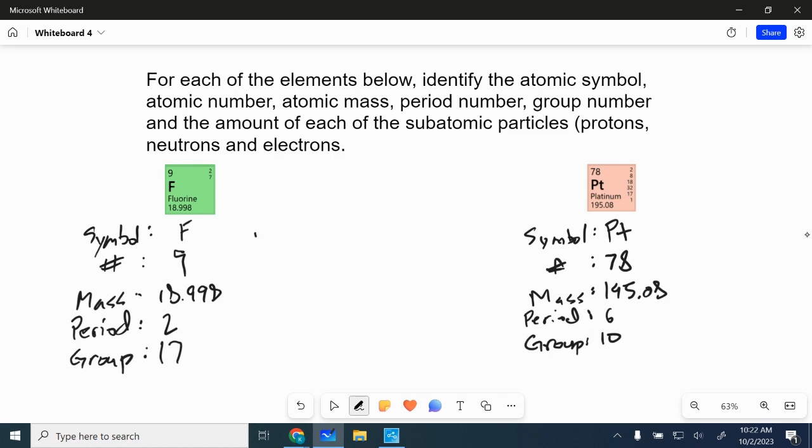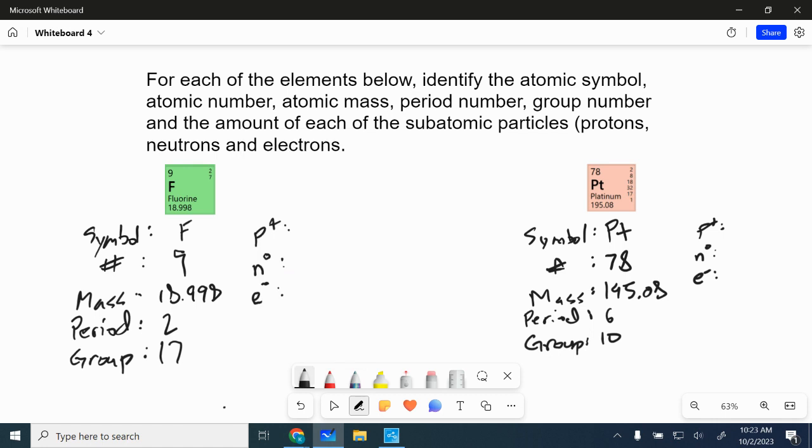Okay, lastly, the amount of each of the subatomic particles. So we need protons. Protons are abbreviated with a lowercase p with a plus. Neutrons is a lowercase n with a 0. And electrons, which are a lowercase e with a minus symbol. Okay. This upper right-hand corner position right here is where we indicate the charge of any particles. So, because protons are positively charged, neutrons have no charge, and electrons are negatively charged, we put their charges in the upper right-hand corner.